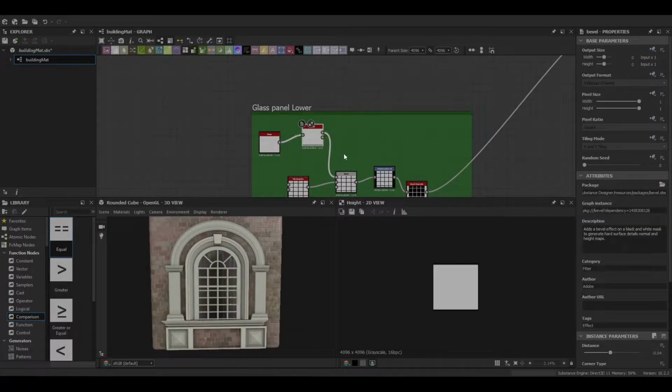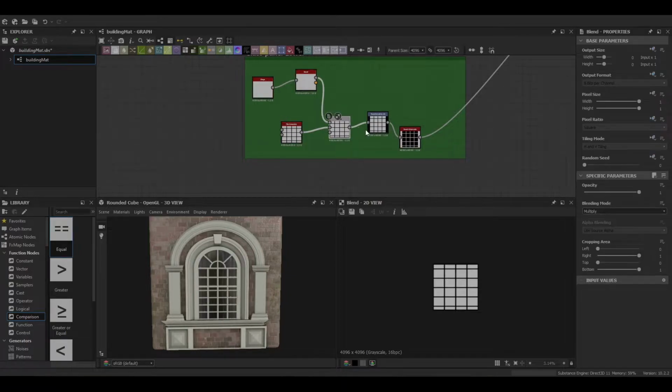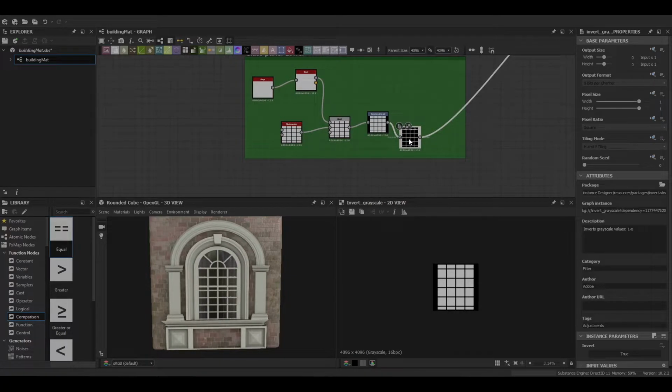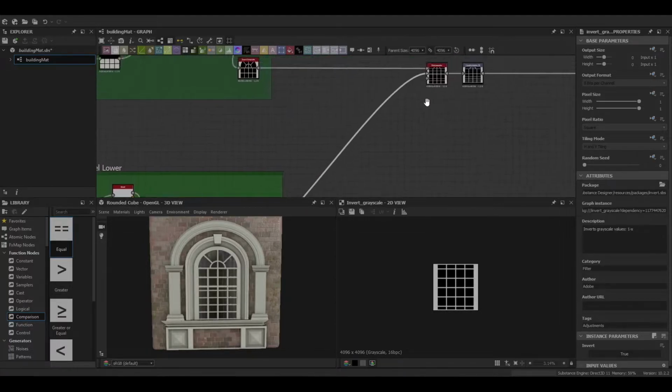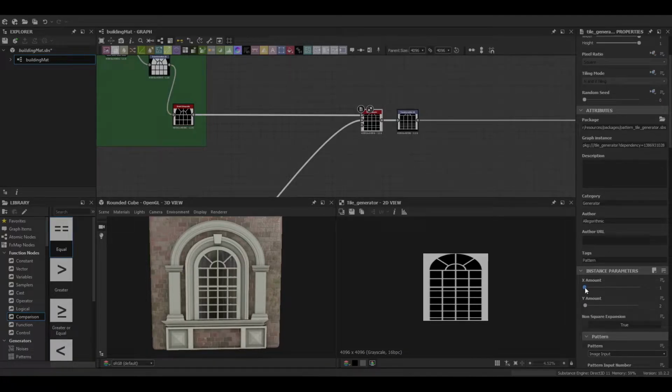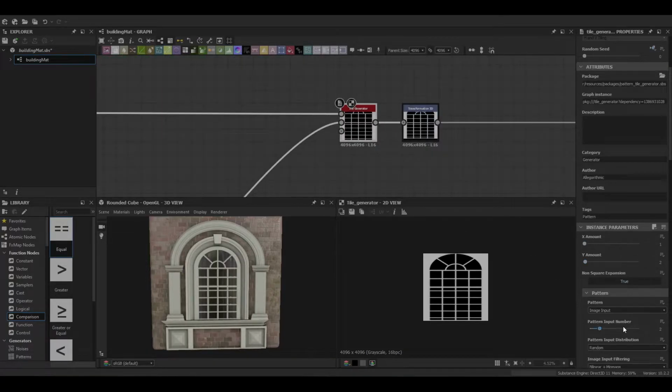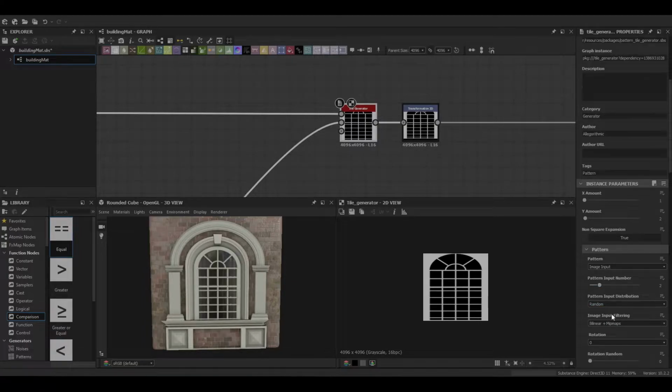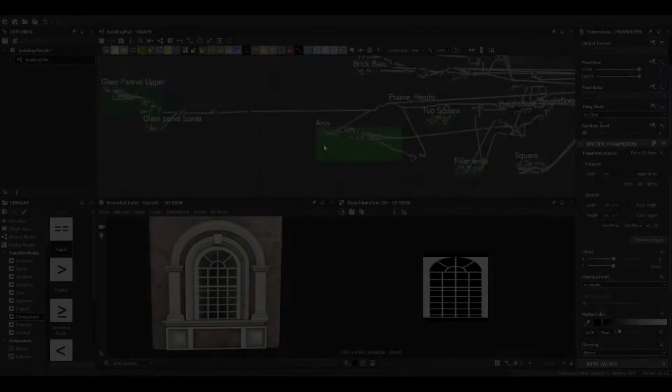And then we can make the bottom part of the window that has the opening mechanism on it. It's just made with the tile generator, same as before. We just change the offset a little bit, and then we can blend it into the original shape with another tile generator with just two patterns selected, so then it only selects those two patterns.